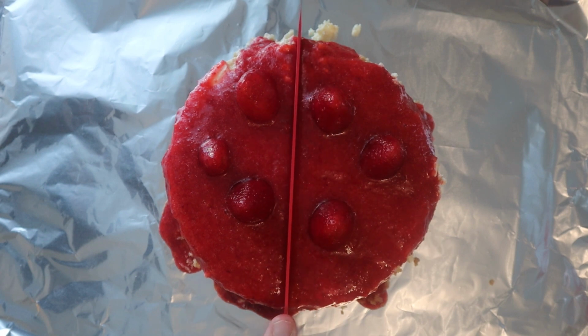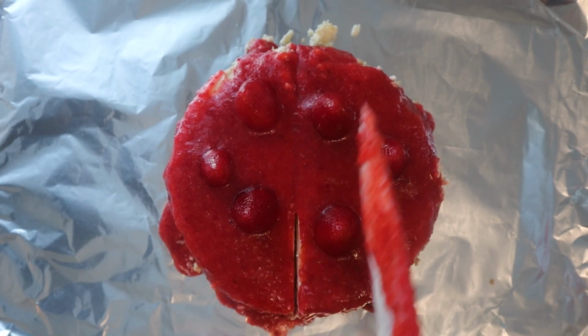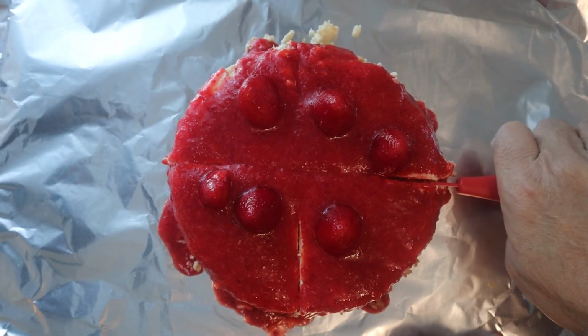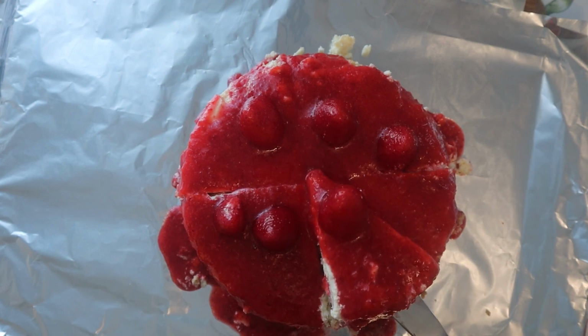So you cut it this way, cut it right through. Look at that, guys, huh? Look at that. Isn't that cool? Okay, guys, so here is the strawberry cheesecake that I made. I explained to you how I made that. Well, I suppose you want me to taste this, right? Look at that. This is the real deal, guys. I'm telling you. Nice fresh strawberry. Oh, yeah.